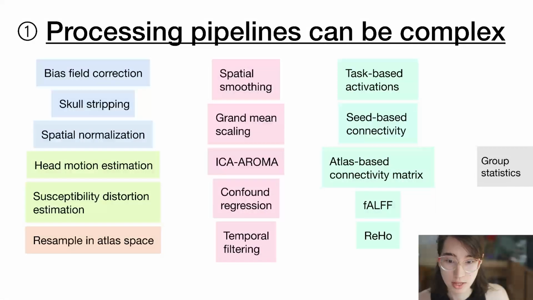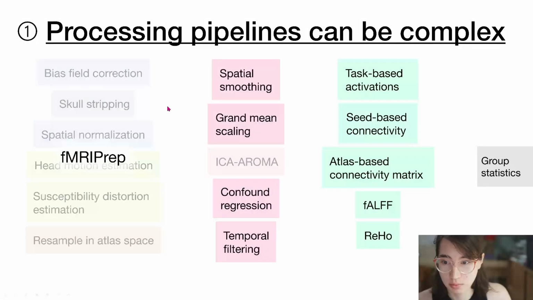So one thing that really helps with this is fMRIPrep, which I think there was a talk before this one. And it will just take care of the minimal pre-processing for you. So this is really amazing. And so now what HALFpipe does, it will do these additional steps: spatial smoothing, grand mean scaling, confound regression, and will also then afterwards calculate these statistical maps or connectivity matrices for you, and finally do group statistics.